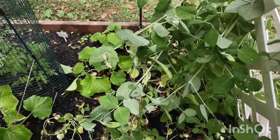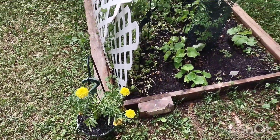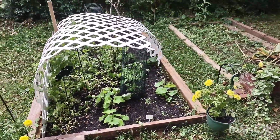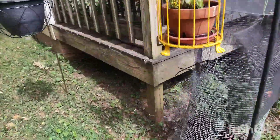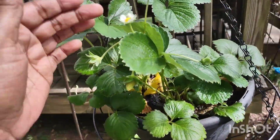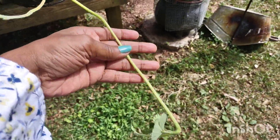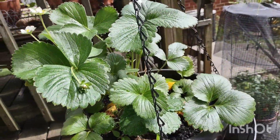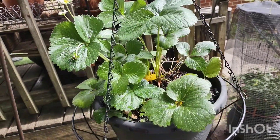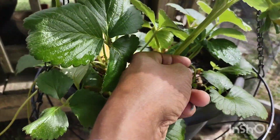I've got a lot of string beans — I need to come and pick some and make a string bean salad or something. I wound up putting the marigolds here just for a little decoration. And then the strawberry plants are finally trying to come back — see some beautiful flowers and then some beautiful vines are growing. We'll have more tomatoes — I mean strawberries — soon, especially out of here.